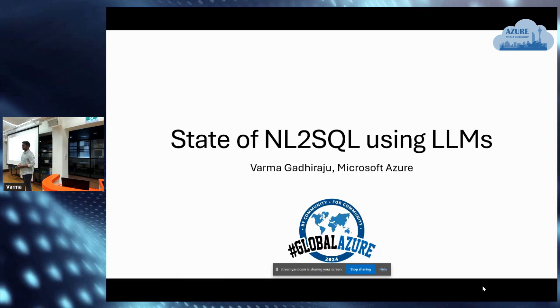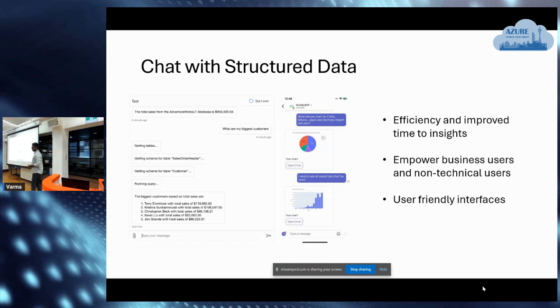Of course, it's still an evolving space, but I'm here to just share some learnings on how to generate SQL from natural language queries. So, how many of you have been to the AI tours or seen some online demos, where people have shown you stuff like this, where you actually ask questions to a chatbot? Let's say, for example, what are my biggest customers? It goes back and actually comes back with a conversational response, right?